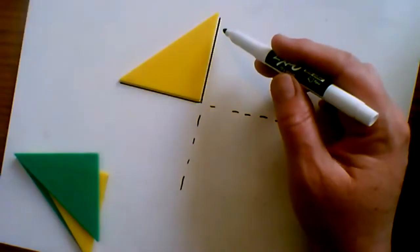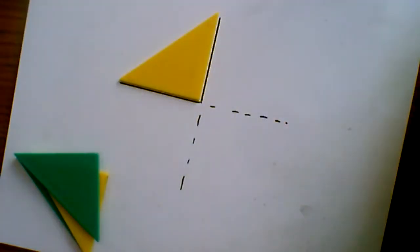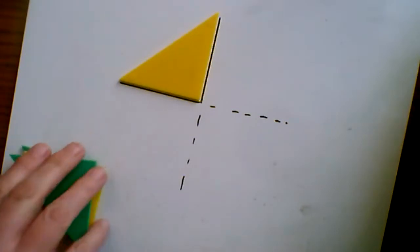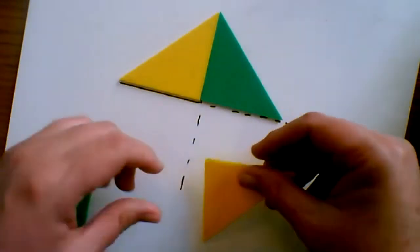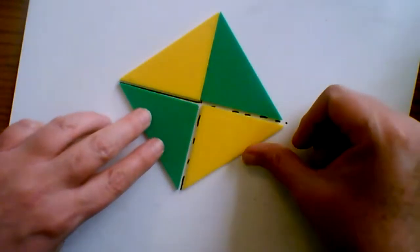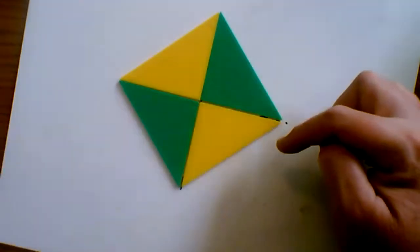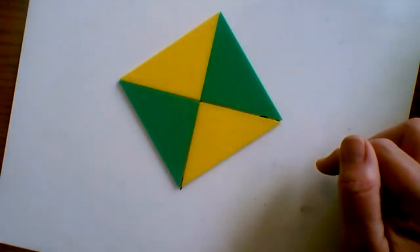And so your child has to draw the triangle reflected in these quadrants. So what would that look like? That would look like this, and then this, and then this. Of course, it doesn't matter what color pattern your child sets them down in. I just did this so that you could see the distinctions.